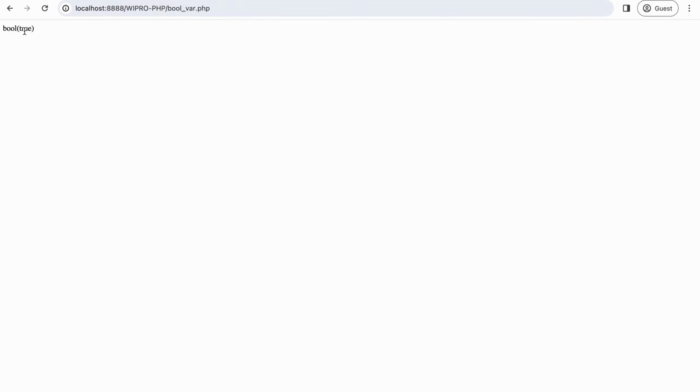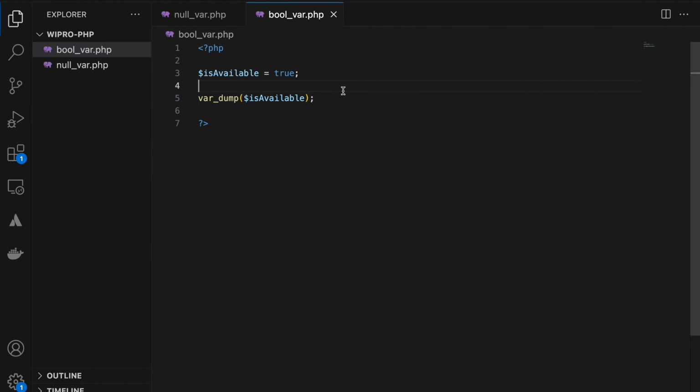You see what is printing? Boolean. Yes, Boolean.